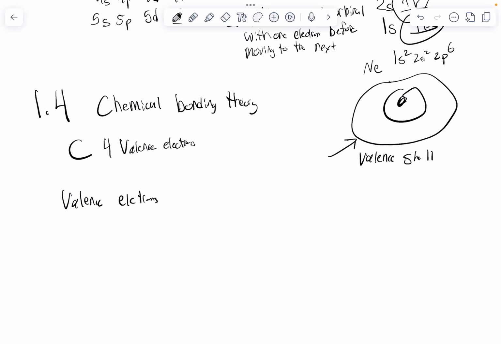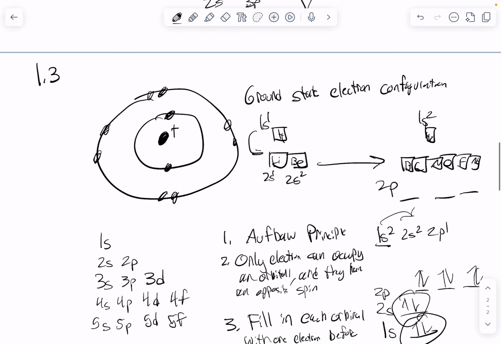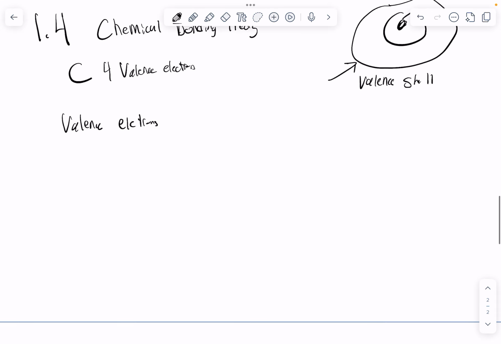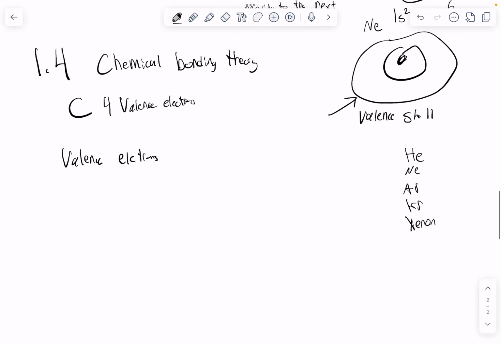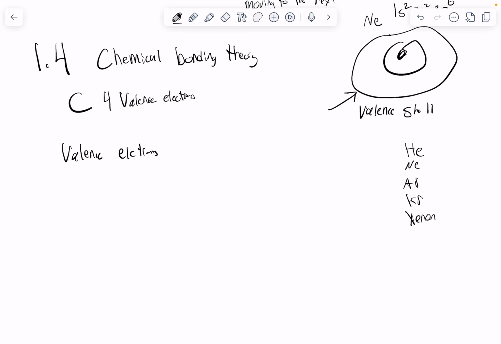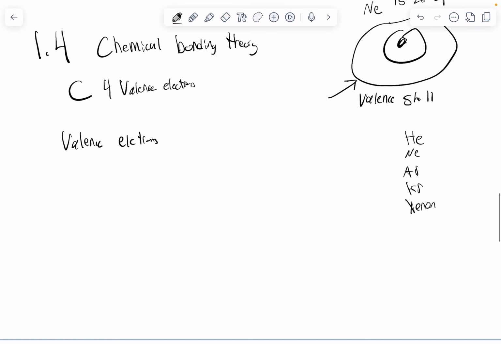And these atoms want to have, it's called the rule of octets. These atoms want 8 valence electrons for the most part because that's when they feel stable. So if we go back to the periodic table, these atoms all the way on the right are what we call noble gases. So we got helium, neon, argon, krypton, xenon, I think. Yeah, so we have these atoms right here, and these are the noble gases because they have 8 valence electrons. So they're full. They're not hungry for anything. You can't go shopping when you're hungry, and these guys don't even want to go shopping because they're not even hungry. They're so full of electrons.